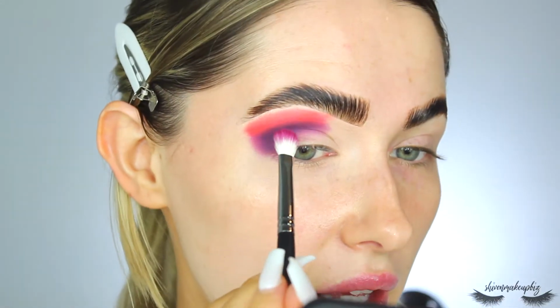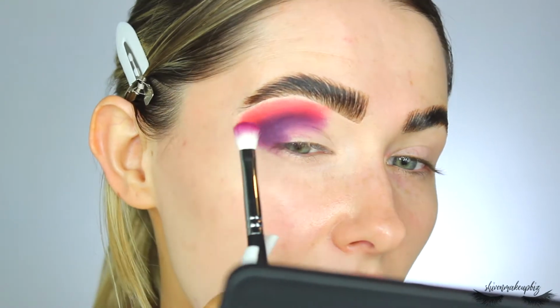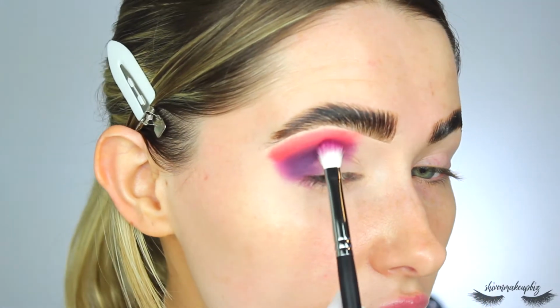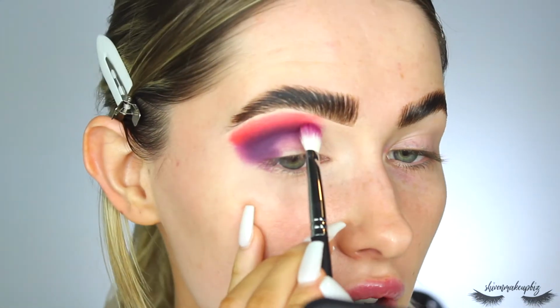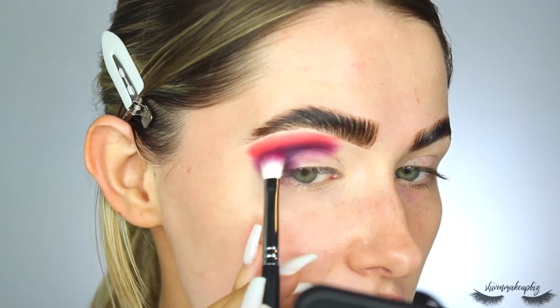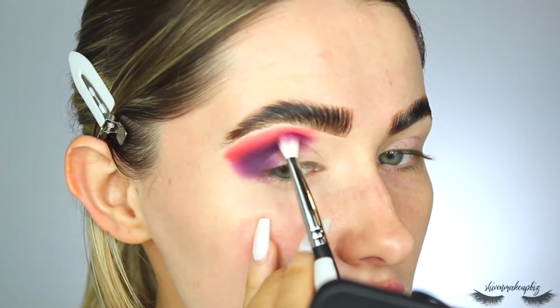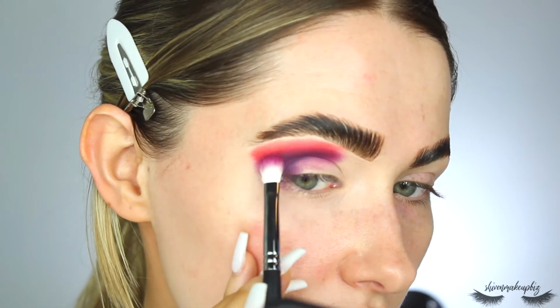And then I'm going back in with that tulip shade just in the middle to bring that back out. I feel like the Tiger Lily and the tulip shade together have created this really dark colour. Sometimes when I do makeup I forget the concept of a colour wheel. It's fine, we're going to work with it. So I'm going to use little blending motions to merge these two shades together, the tulip and the Tiger Lily. We will be cutting the crease anyway, but I just don't like how contrasty this is at the moment.